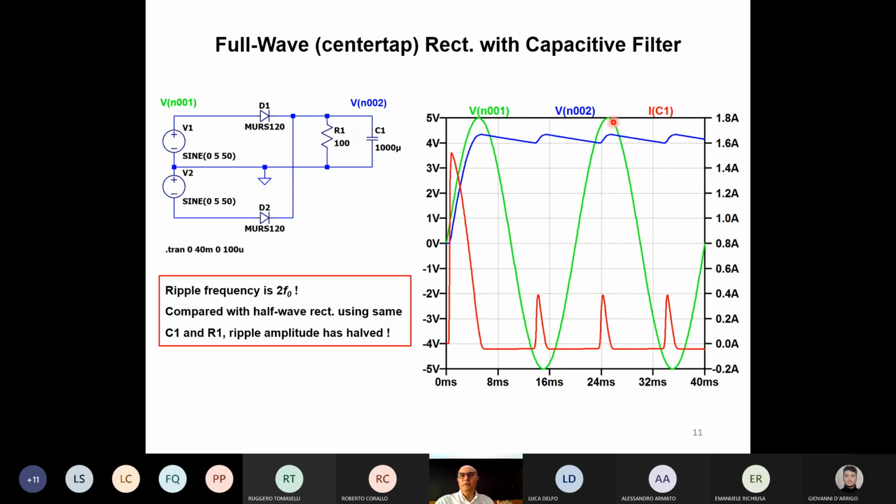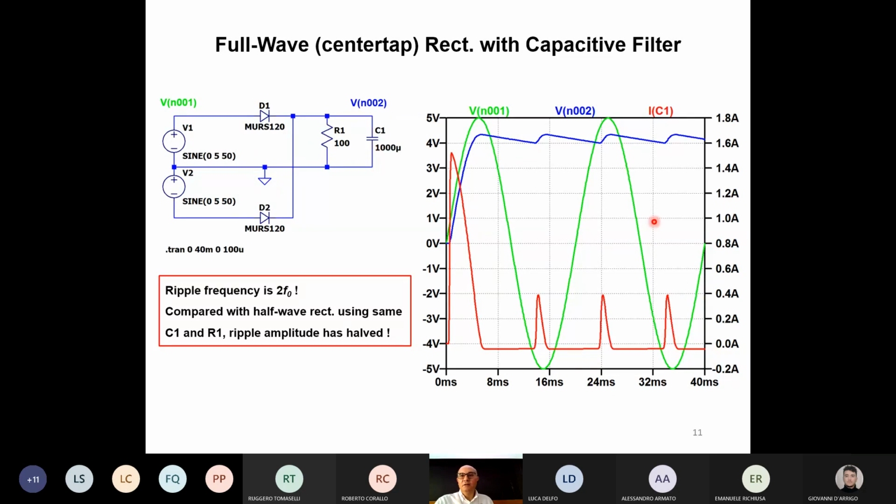So when there is a positive peak of the input voltage, you have again a peak in the capacitor current, and the capacitor is charged again. When there is a negative peak, the capacitor is charged again, because we are using this other path. The first time the current goes through diode D1, and we have the first peak here. During the negative peak of the input, the current goes this way, and we have again a charge peak for the capacitor. Positive peak D1, C1, we have this peak here. Negative wave, we have the path through D2, and we are charging C1 again.